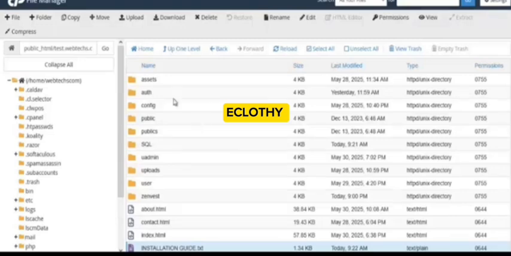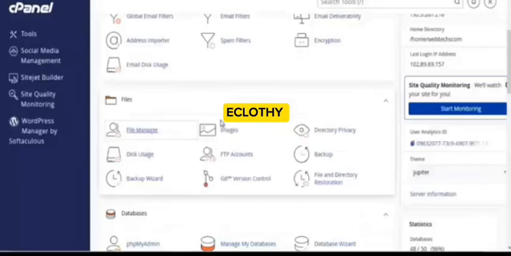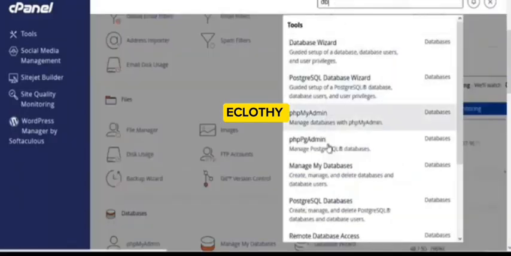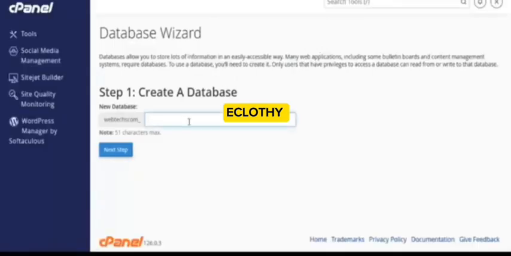All right. To create a database, you should log into your domain cPanel. Search for the database wizard, this particular one right here. Click on database wizard. Let's wait for that to load. While that loads, you just need to create your database name. Let me just use test, because this is just a test to show you how to do this. So click on test for the database name, then click on next step.